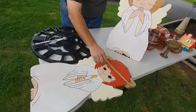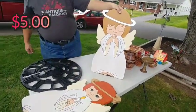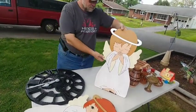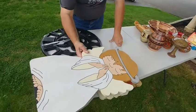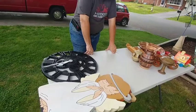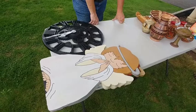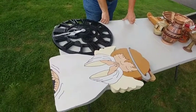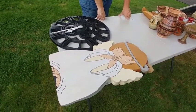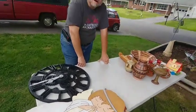And I don't know what happened. She said, "Oh, just give me 5." And I said, "Well, you had 20 on it." I said, "Are you sure?" Because I didn't even offer her less money. I don't normally do that. Sometimes a couple bucks here or there, but that's a big difference, $20 to $5. So I thought she wanted $5 a piece, and instead, she's like, "No, just take them all for $5." And I'm like, "Okay." I had a little bit of an epiphany moment there of just let it go.